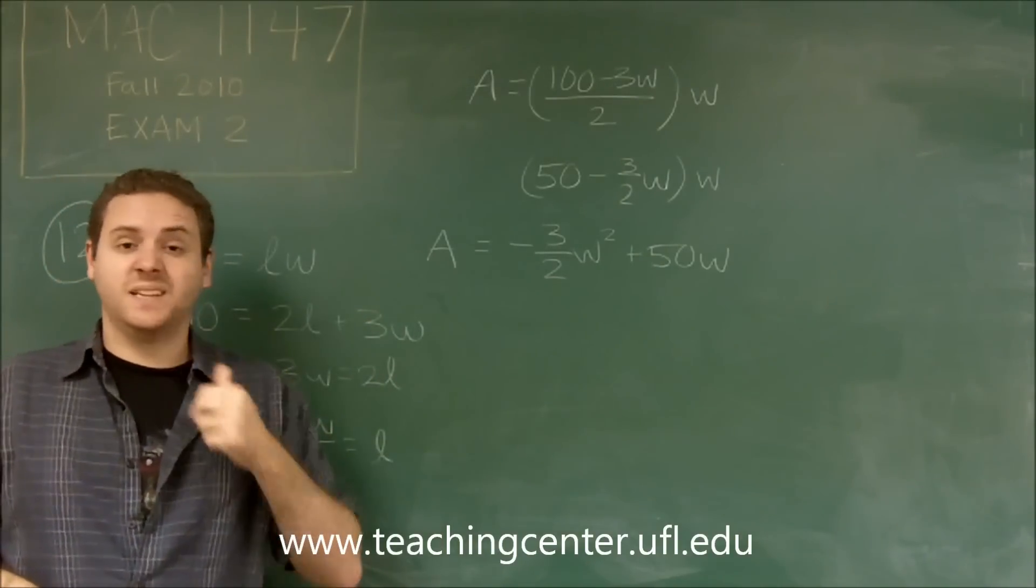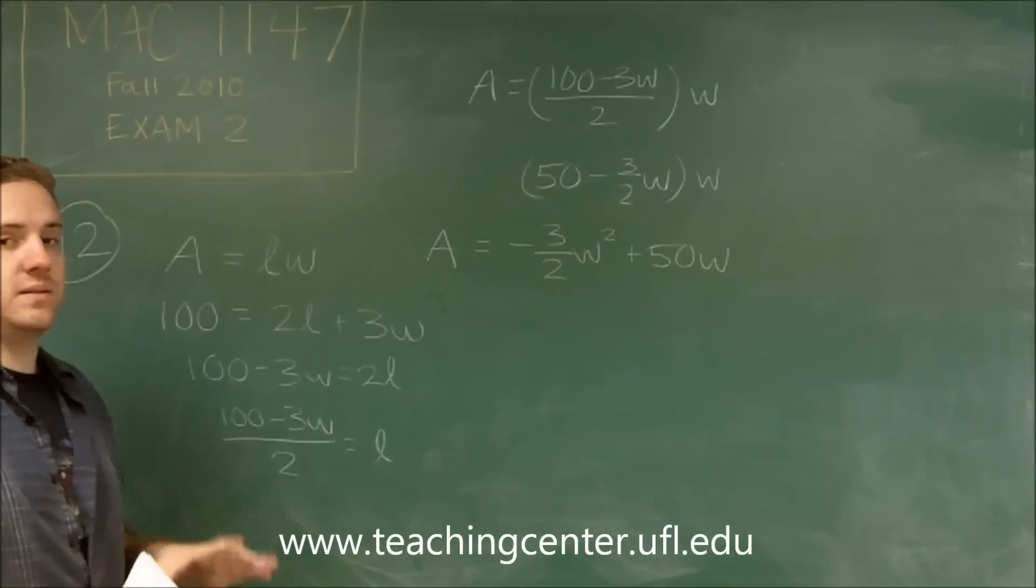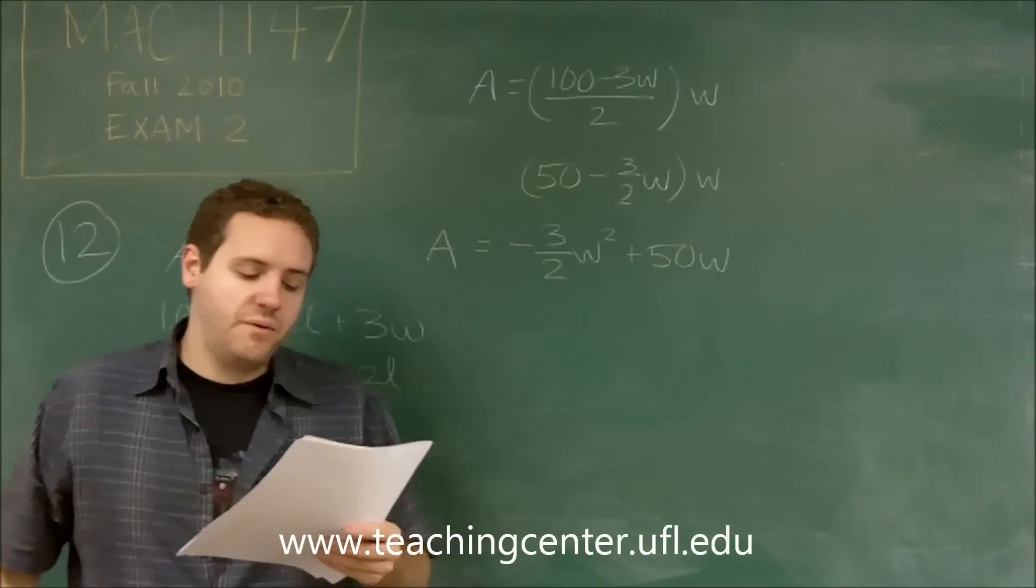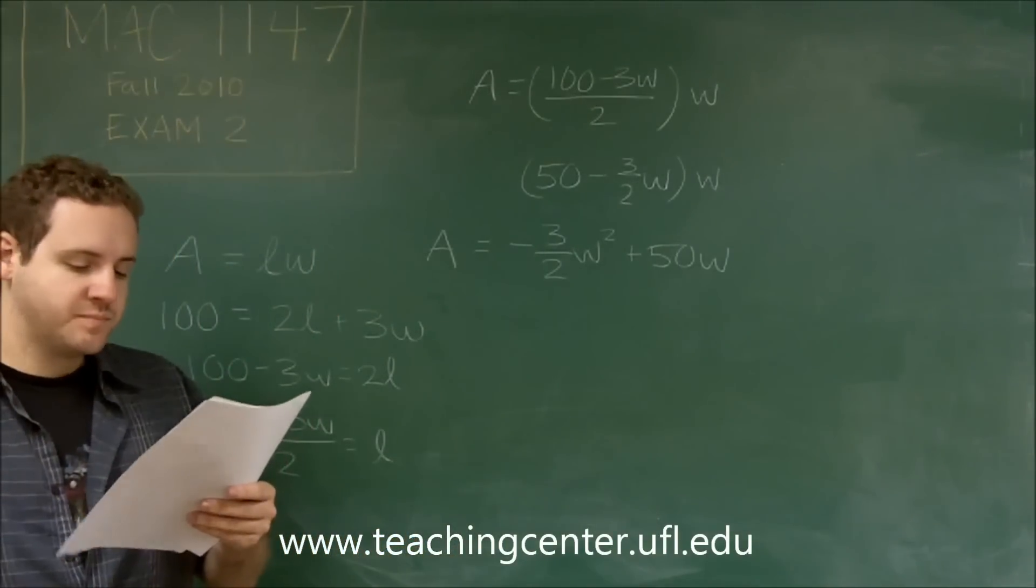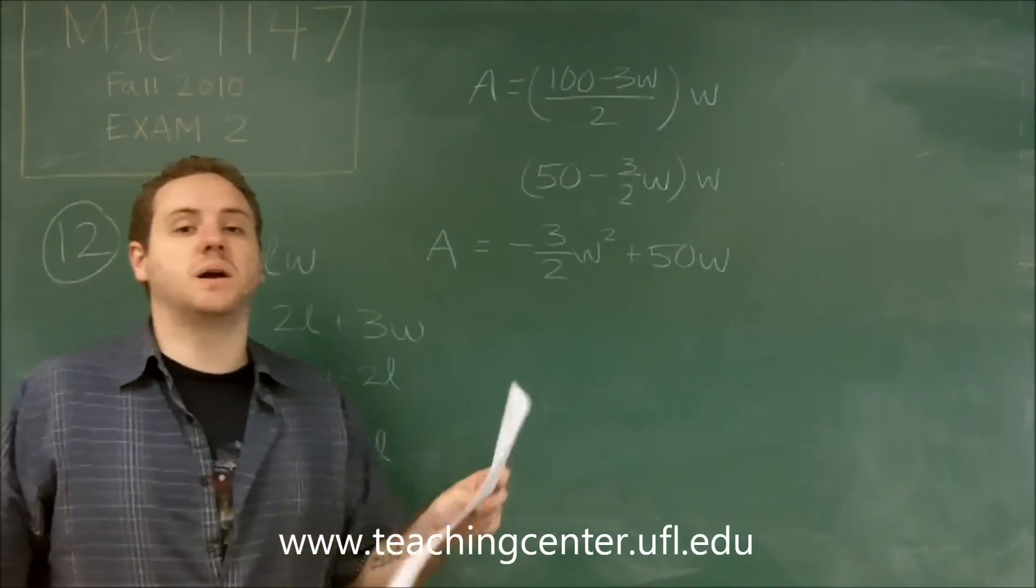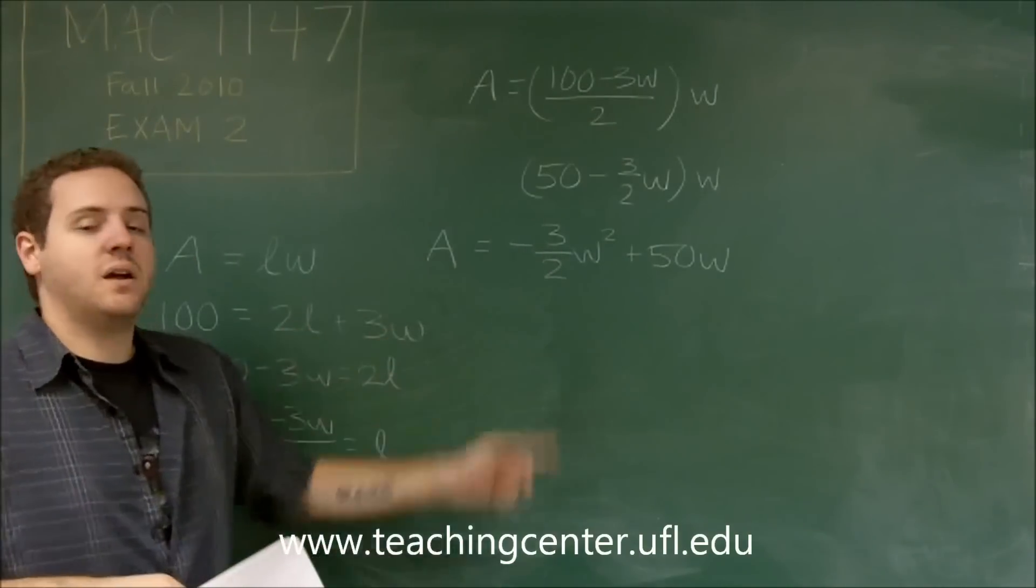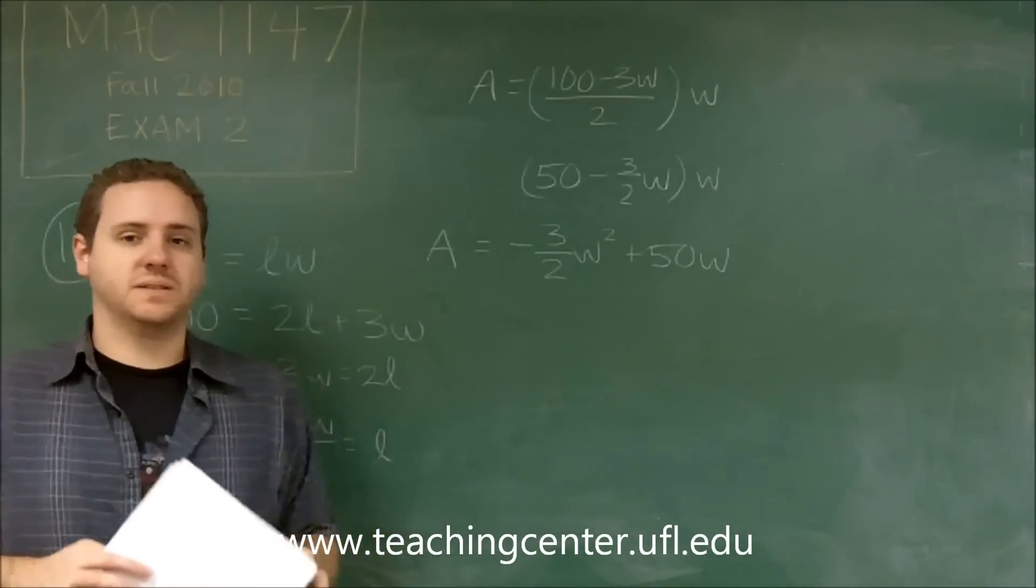Now it is a quadratic, it is a parabola, and it's only in terms of one variable, and that's what we need to get to. Because now if you want to find the maximum of this, it's easy to find the vertex of a parabola, which is definitely the maximum in this case. Because we have a negative in front, this is an upside down parabola, so the vertex is going to be our maximum.